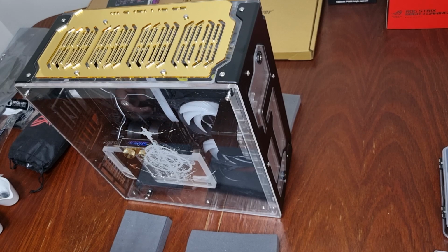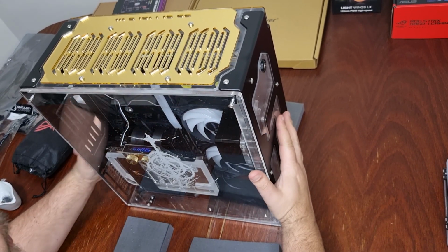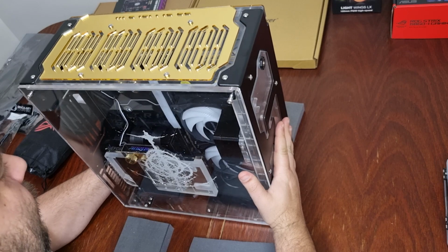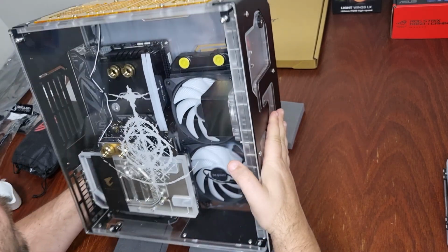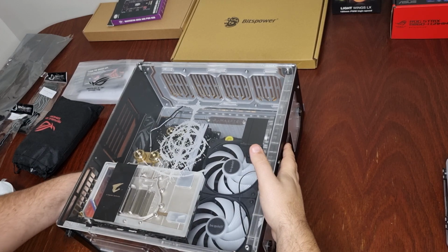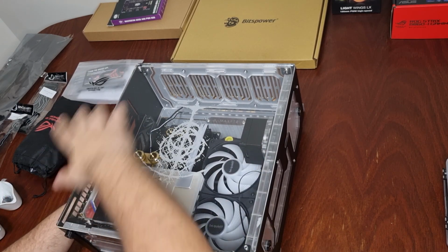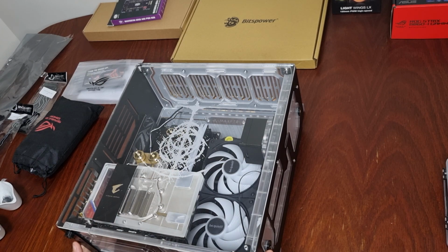All right, welcome back. So last time we came up with a little bit of a snafu in the last video, where I'm just going to lay this down very carefully. As you can see, I still got my foam pads there. So I put the GPU in, only so that we can get a picture with it in for the showcase.